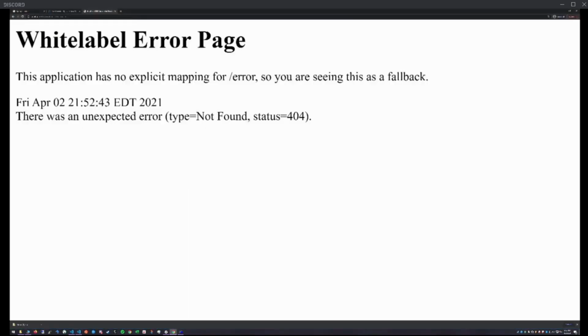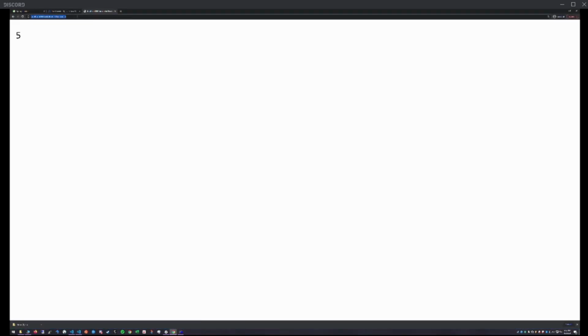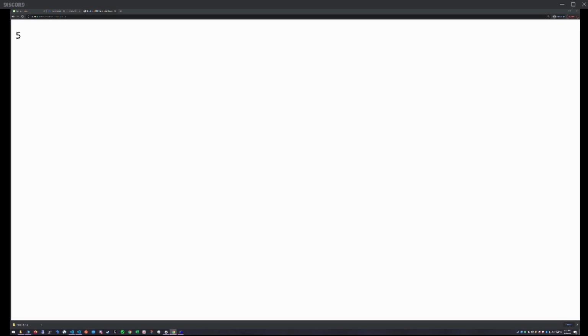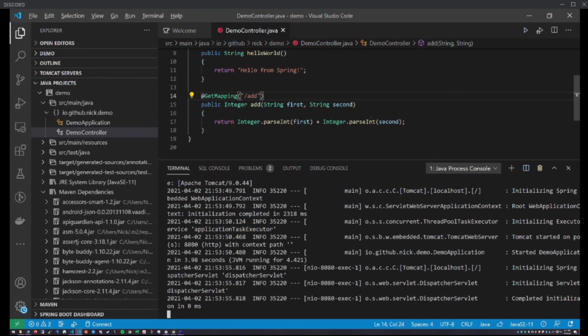Okay, so I'm going to go in here and refresh this page, and hey, it worked. So even simpler than I thought, and this is the URL that I used for that. So if we switch back to the code here. So really simple. If you put parameters into the method here, it's going to automatically map query parameters from the browser into those.